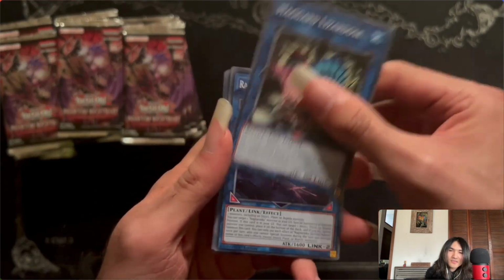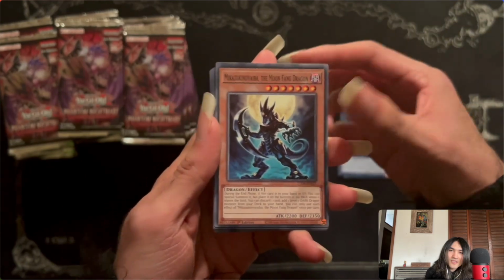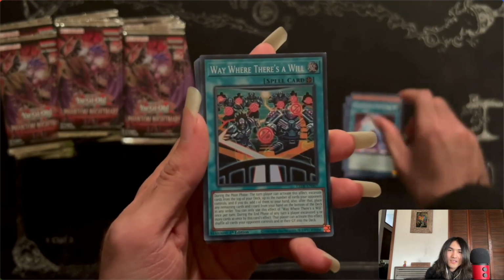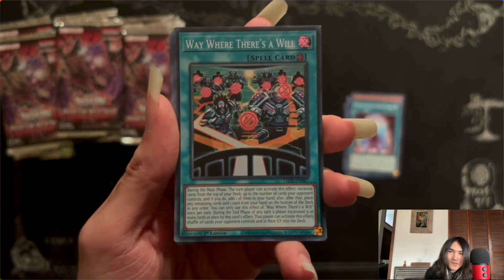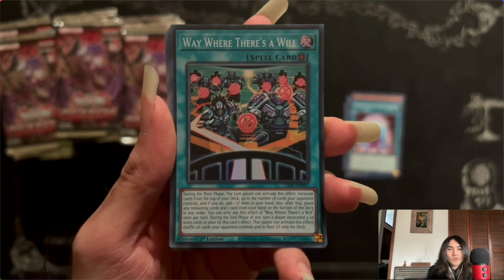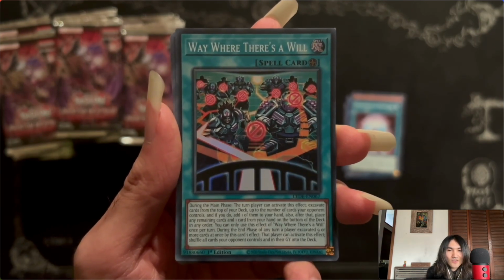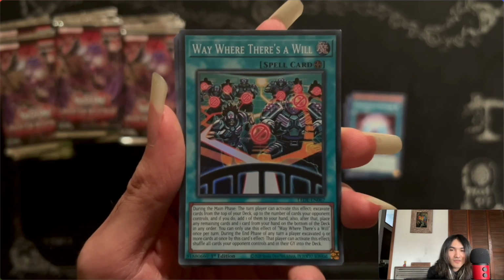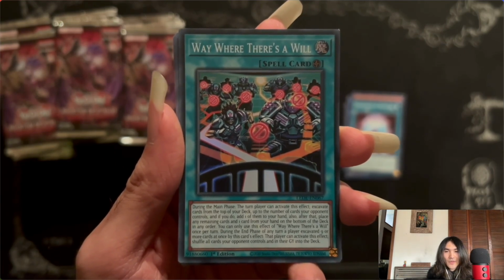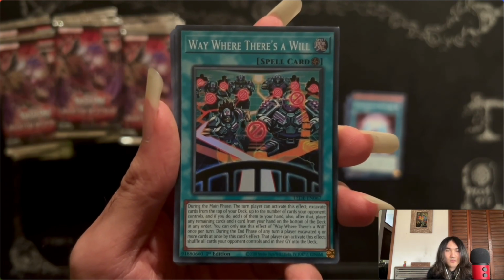Haggard Lizardos, Ragnarok Skeletal Soldier, Mikazushi over the Moon Fang Dragon, Valmonica Invitare, Ways where there's a will, spell card, field spell. During the main phase, the turn player can activate this effect. Excavate cards from the top of your deck up to the number of cards your opponent controls, and add one of them to your hand. Also after that, place any remaining cards and one card from your hand on the bottom of the deck in any order. You can only use this effect of Ways where there's a will once per turn.